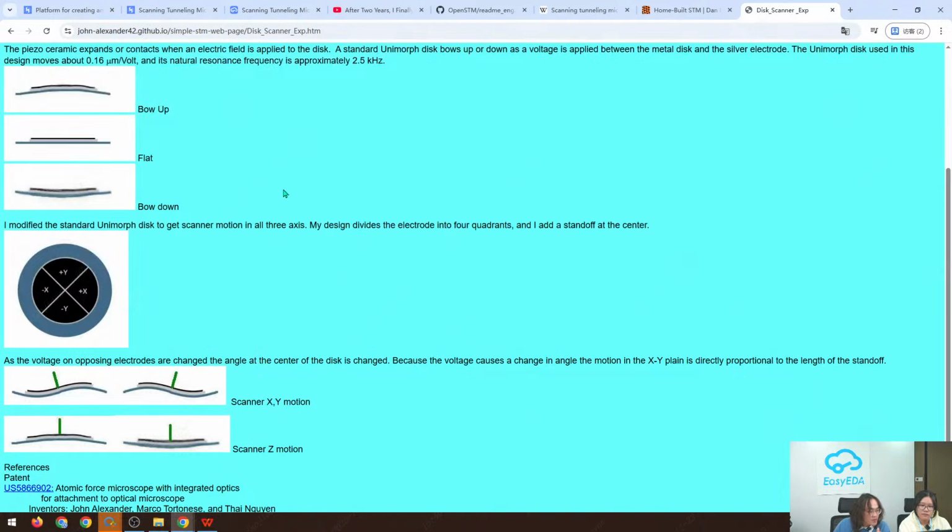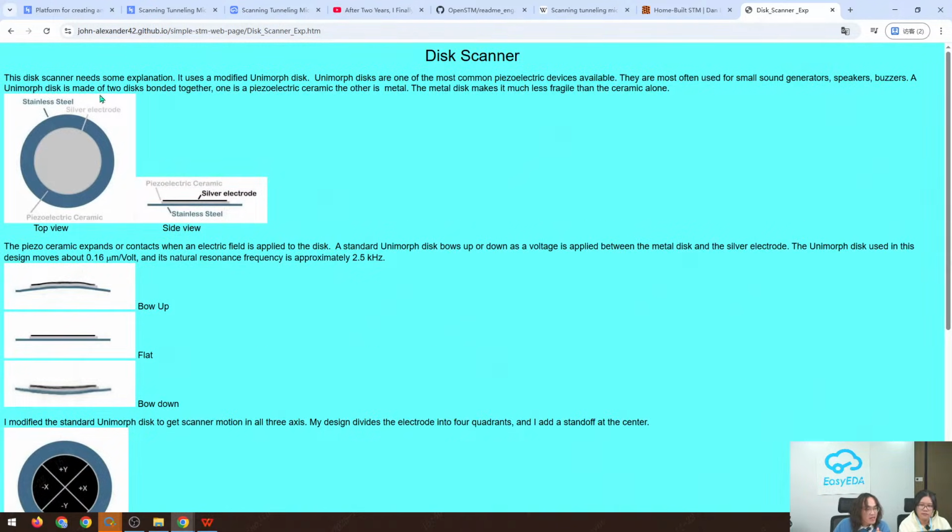And the working principle we can look at here. Basically the piezo buzzer consists of 3 parts: the stainless steel at the bottom, in the middle the piezoelectric ceramic, and the top is a silver electrode.